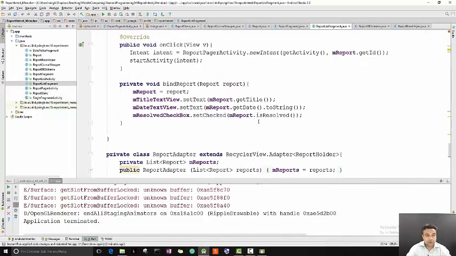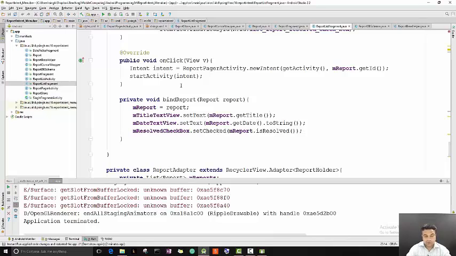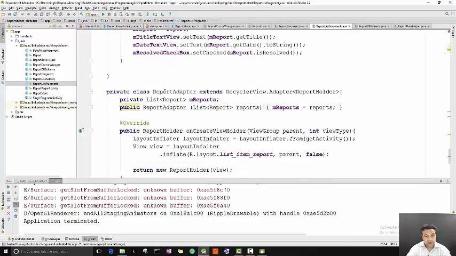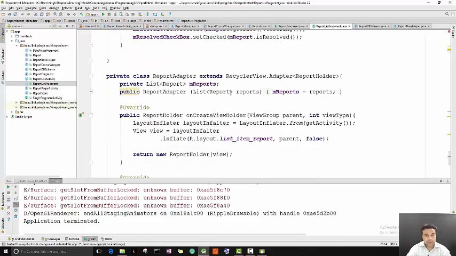Now there's just one small thing left, because we need to make sure that whenever we do edit and we press the back button, things still work. So what we are going to do is make some changes in our file called ReportListFragment, and in that we had first created a report adapter which was giving us all the views.